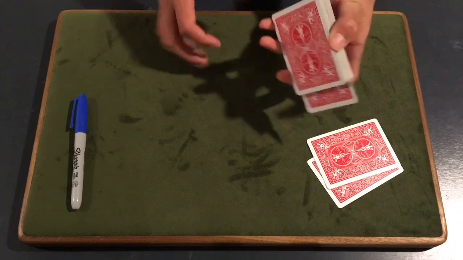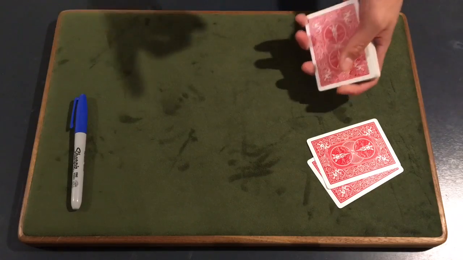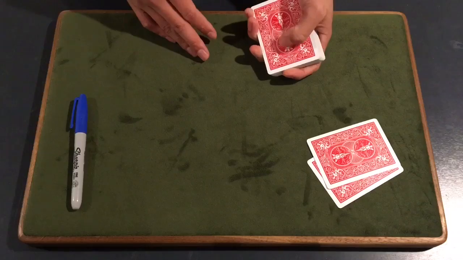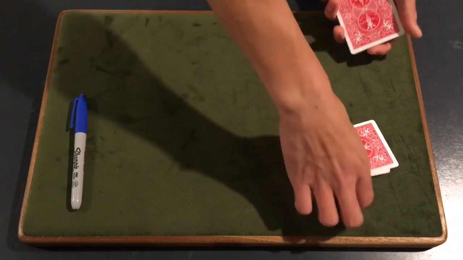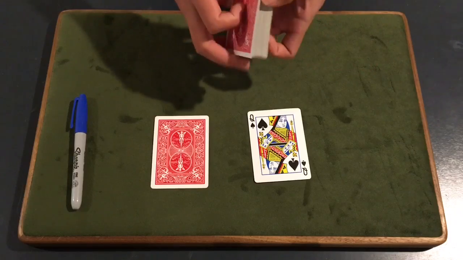You can say, okay, you got the 7. You can have them push it in. Just adds a little bit of extra effect. So, they have their card pushed into the middle of the deck. They know it's in the middle of the deck. So, what you're going to do at this point is you can say, okay, you can go ahead, you can flip over the cards.